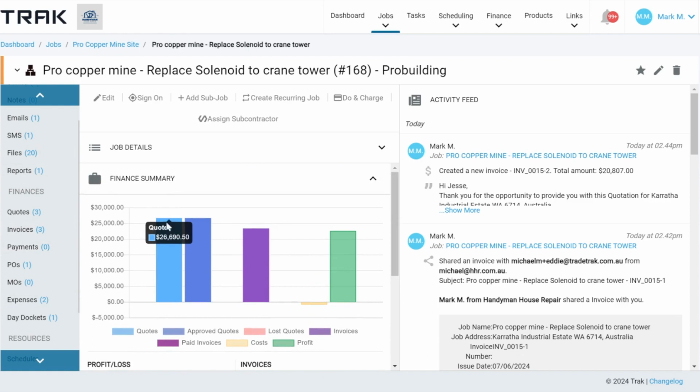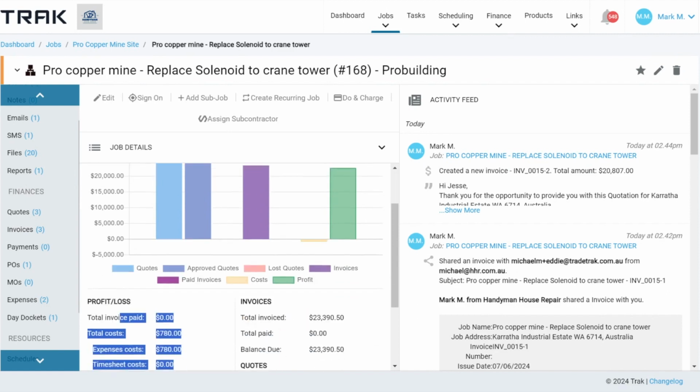So you can see here that you've got what's been quoted and approved. You can see what's been invoiced. You can see what your profit is. You can see what your costs are, and it gives you an idea of how the job is tracking in real time. Okay, this picks up all of your details that are associated to your expenses.